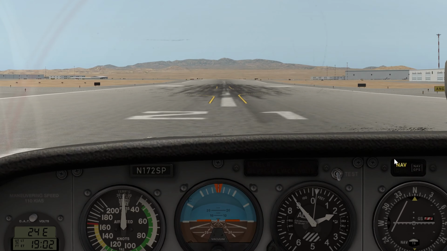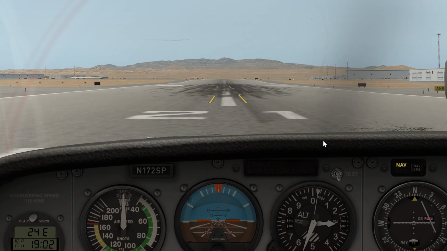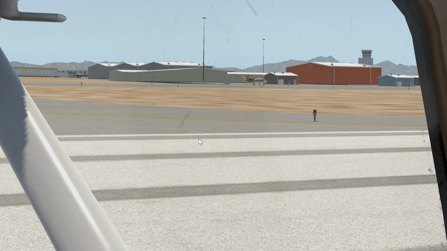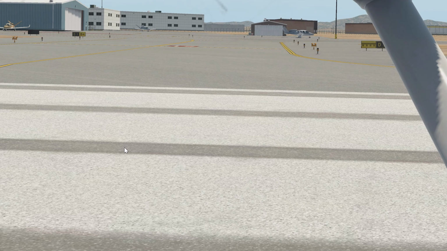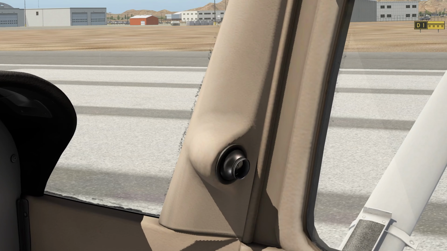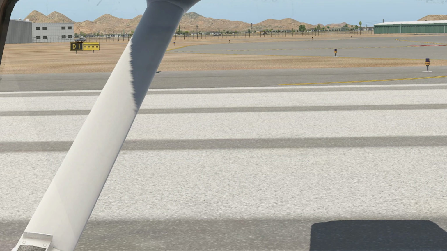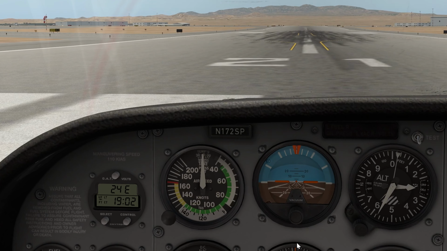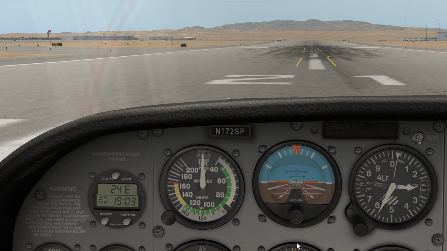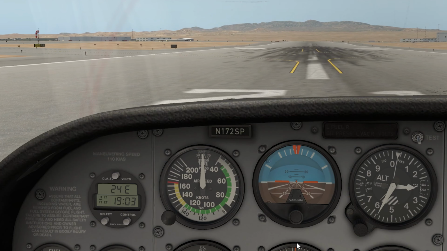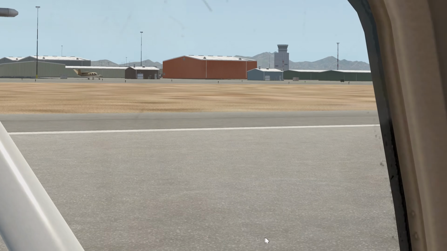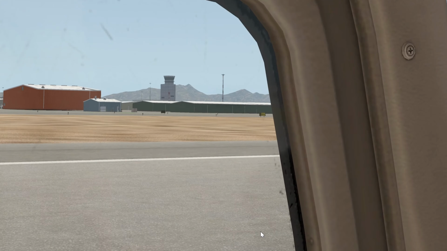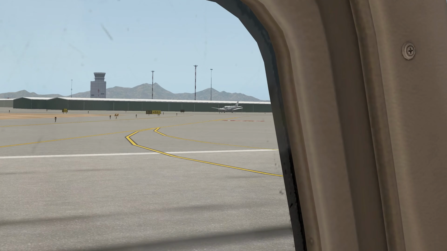So it's absolutely worth it for you guys to do this. That doesn't look like Tucson. We have a 2-1 right, but whatever. Let's get airborne. I can tell you right now, that's not Tucson. That's not our airport, or that's not our tower.